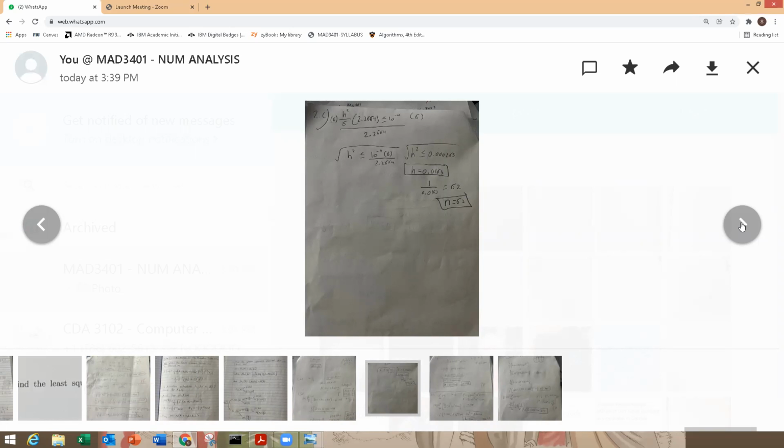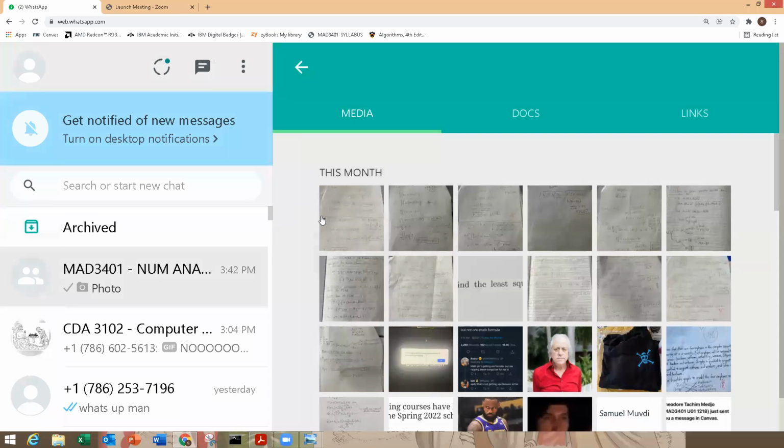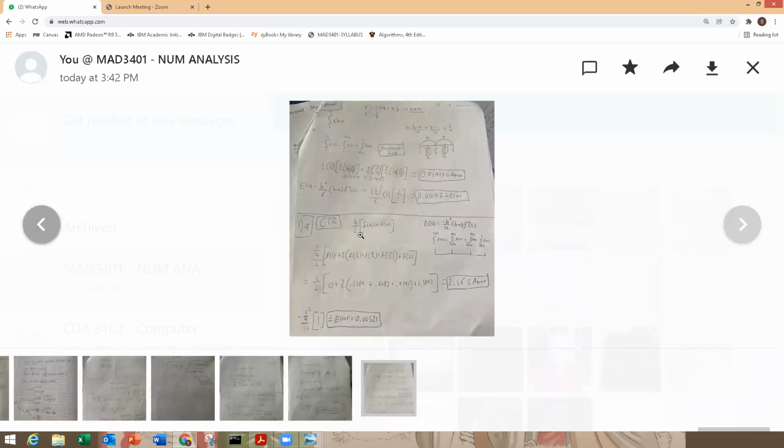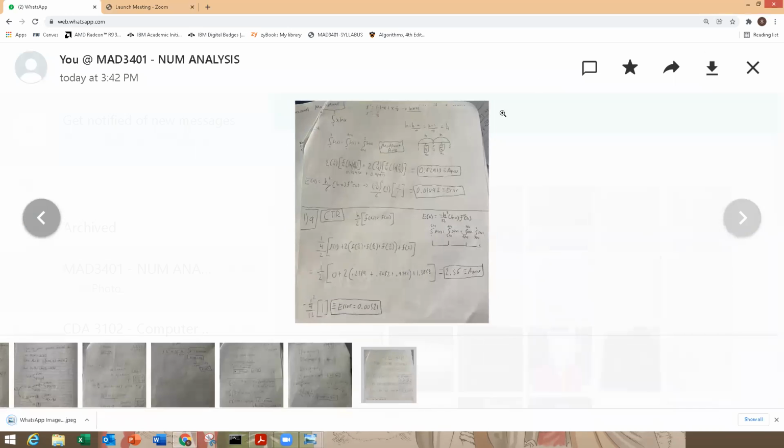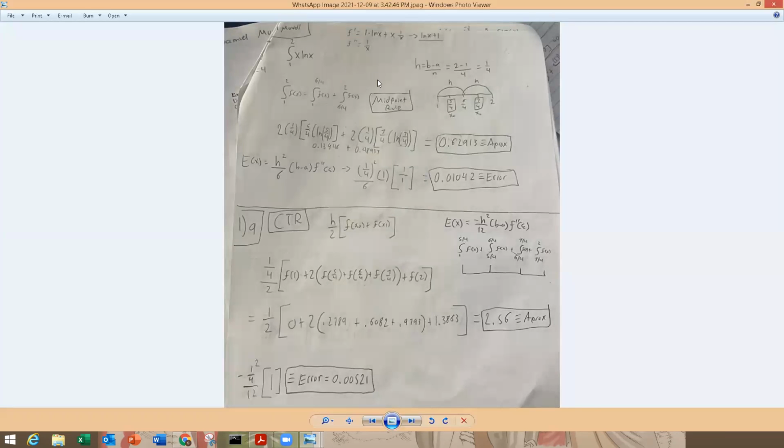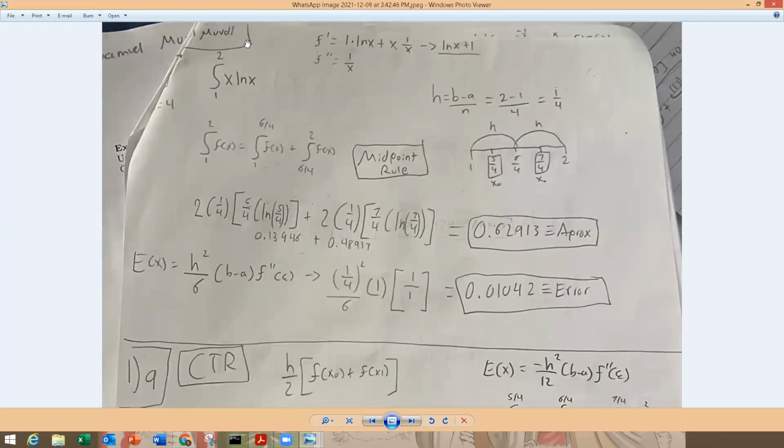It's just, since I have a headache, it's kind of hard for me, but I want to explain it because it helps me practice as well. Yeah, of course. Okay, let's download it. See, now I have it, right? Perfect. All right, so I start off with the midpoint rule. That's what I usually do.